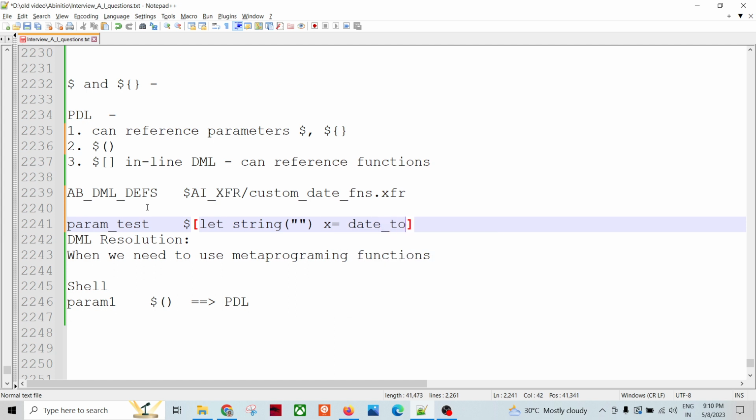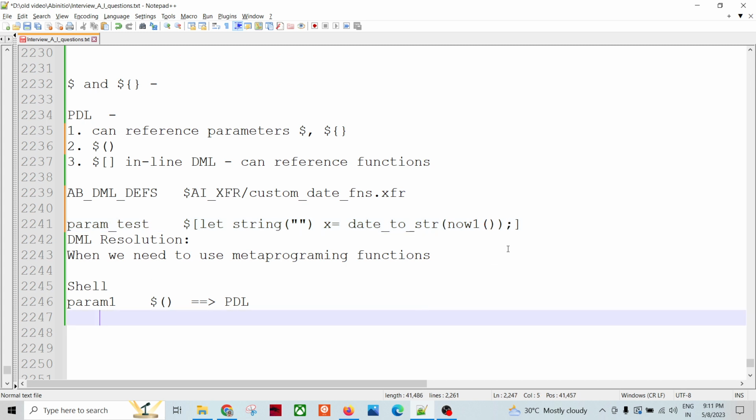Let me check. Let date to str. Let's say I defined this function, and I am passing any date. Let's say I am passing today's date, now one or something. So that kind of thing can be done actually.